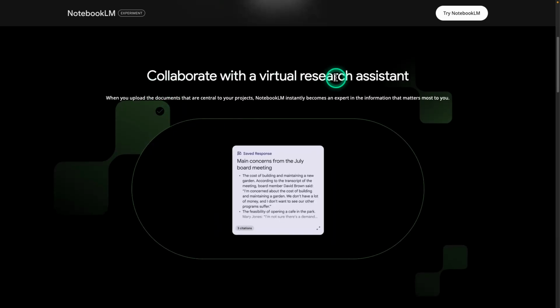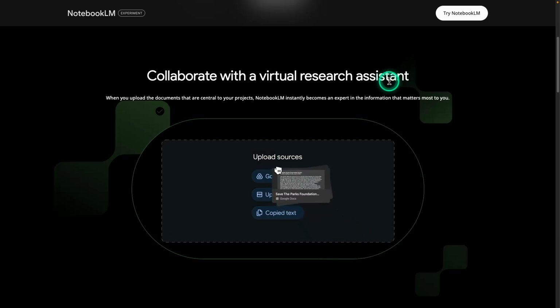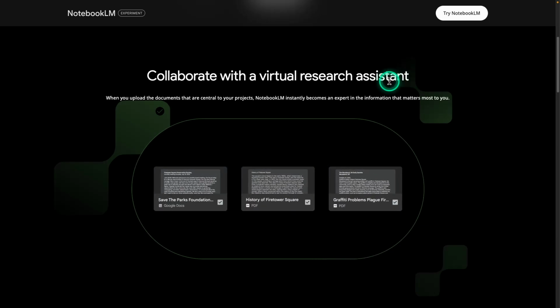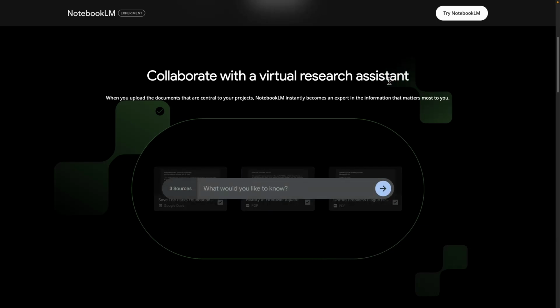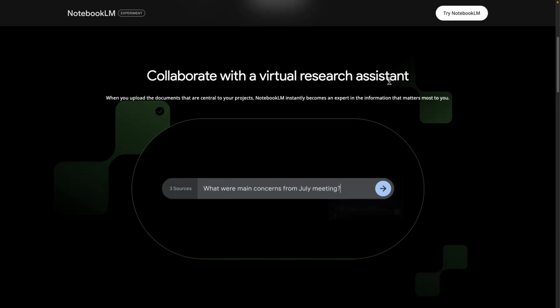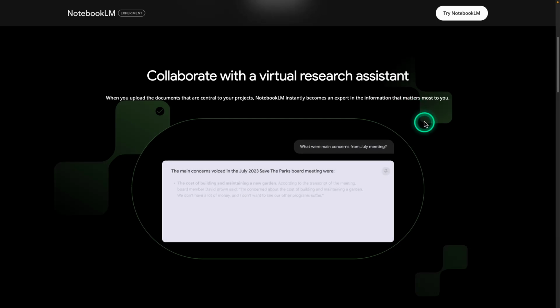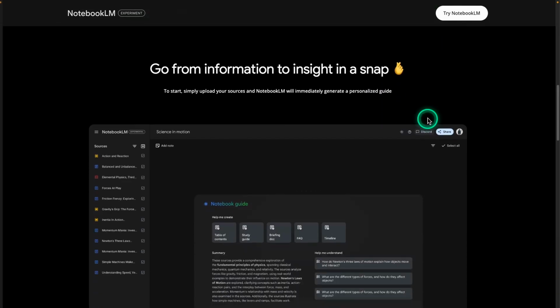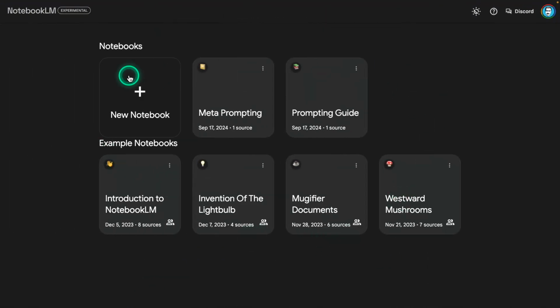And what they say here, you can collaborate with a virtual research assistant. You can upload documents. You can summarize documents. You can interact with them in a chat interface. And you can also now, which is very new, generate even podcasts out of these documents that you're uploading. That's quite amazing. So this is the homepage. I was already starting to use it a bit. And it's really cool to see these types of new tools, especially research assistants, which could be quite useful in our day-to-day lives. Especially for me as a researcher, I think this has a lot of application.